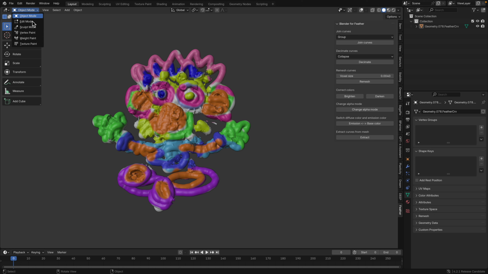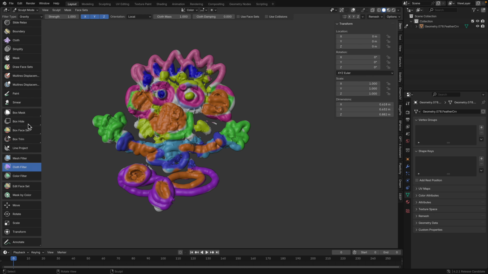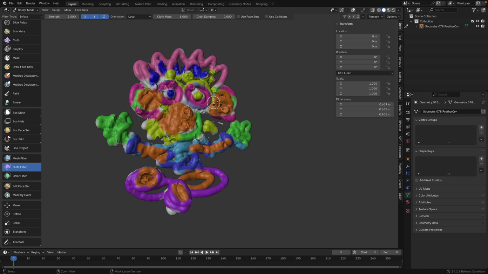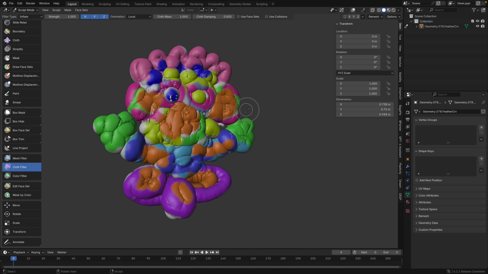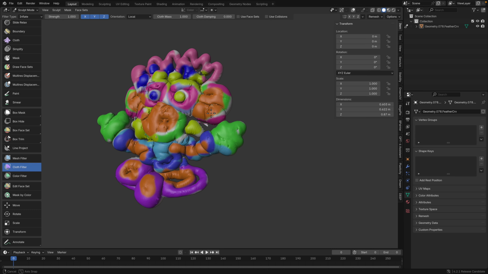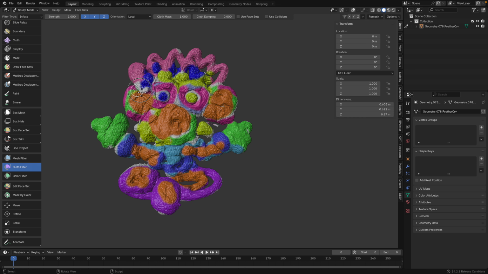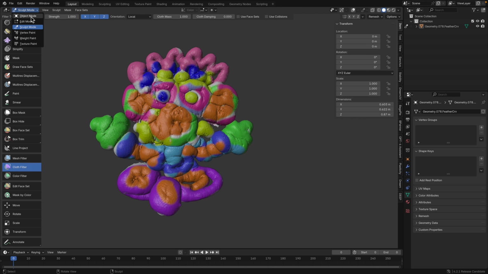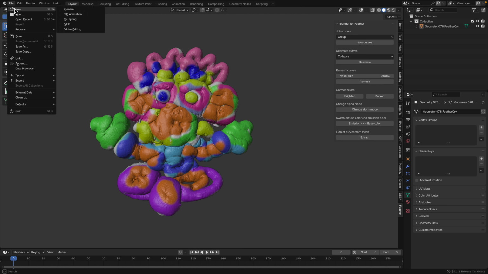This guy, let's say I'm happy with that sculpt mode. Cloth filter, I like to do this for no particular reason. It's just pretty interesting. Cloth simulations, pretty interesting. Of course, there are other simulations, different algorithms, but you know, just because we can.